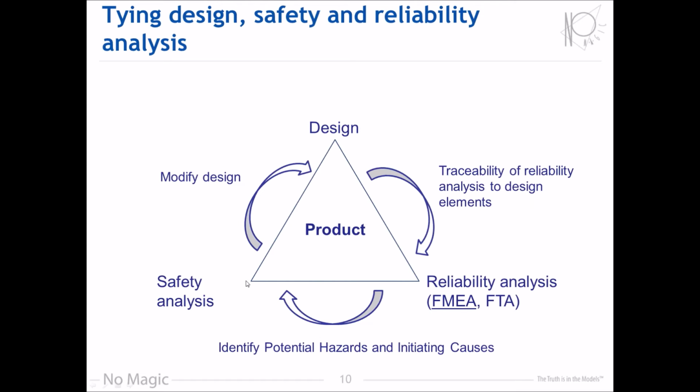Now let's go to the next phase, the analysis phase. Basically, there is another group called the safety cross-functional team, and they typically use their own standards. And these standards, as I mentioned, are different for medical devices, for aerospace, for rail, or automotive. In this particular demo, I will show the implementation of how that's done for medical devices. But again, for different industries, there are different implementations and standards for this. And there will be a link between reliability analysis and safety analysis. So let's have a look at that.